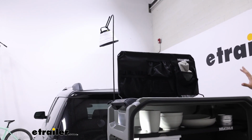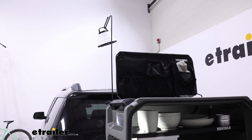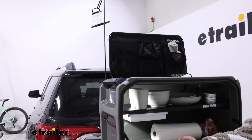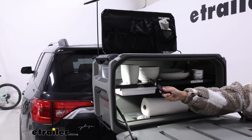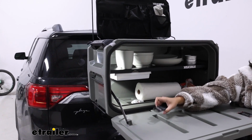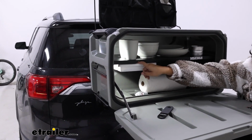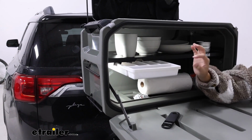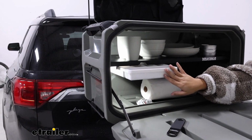Included with our base kit here is we have the backboard organizer as well as the lantern hook. On the inside, we have the included bottle opener, pretty heavy duty, as well as this slide out utensil organizer, which makes things easier to get to and put away.